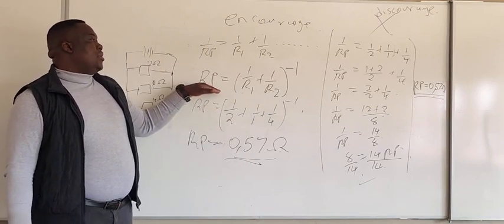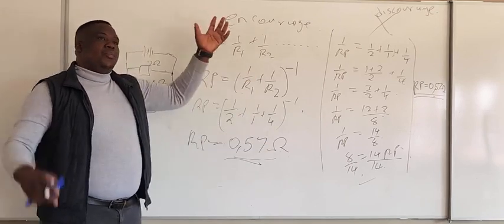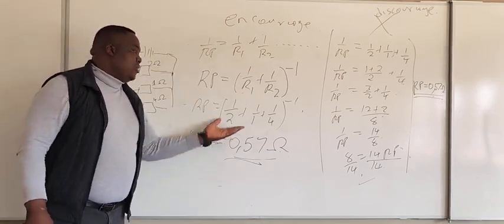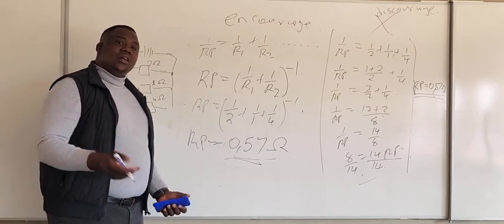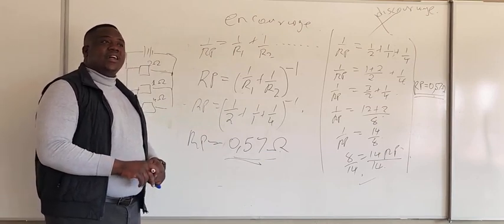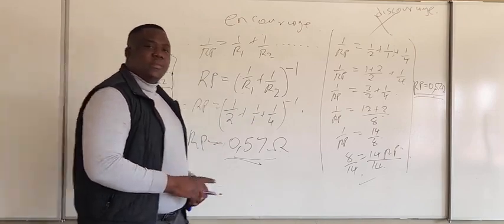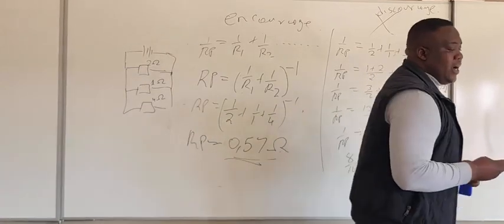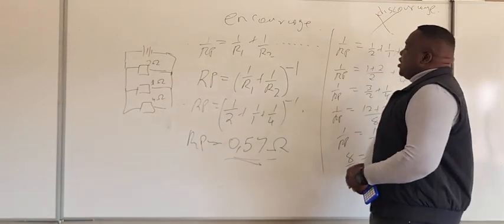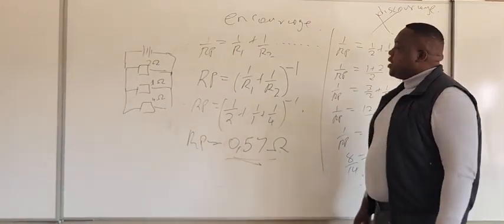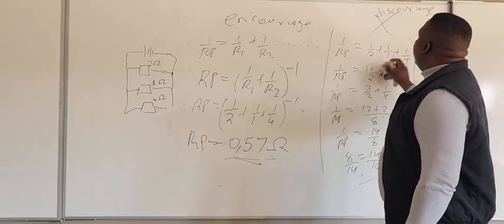So let us do this. It's straightforward. RP is equal to 1 over R1 plus 1 over R2, you put to the power minus 1, then you get the answer. The answers are the same. So this is straightforward. Staying up for these online lessons is good, it is helpful. At least we came up with something that can assist you. Okay, so these are some of the things that I wanted to show you so that you can know. Okay, thank you. So now, let us go to the second part.